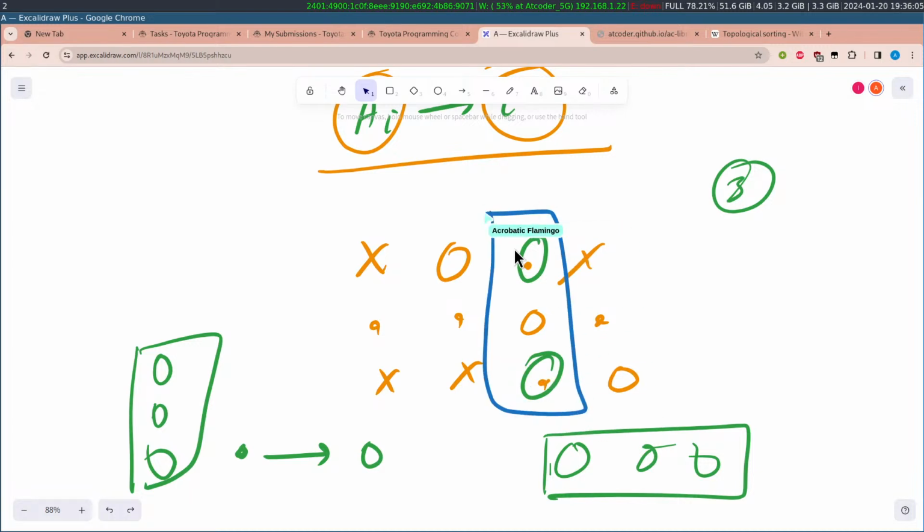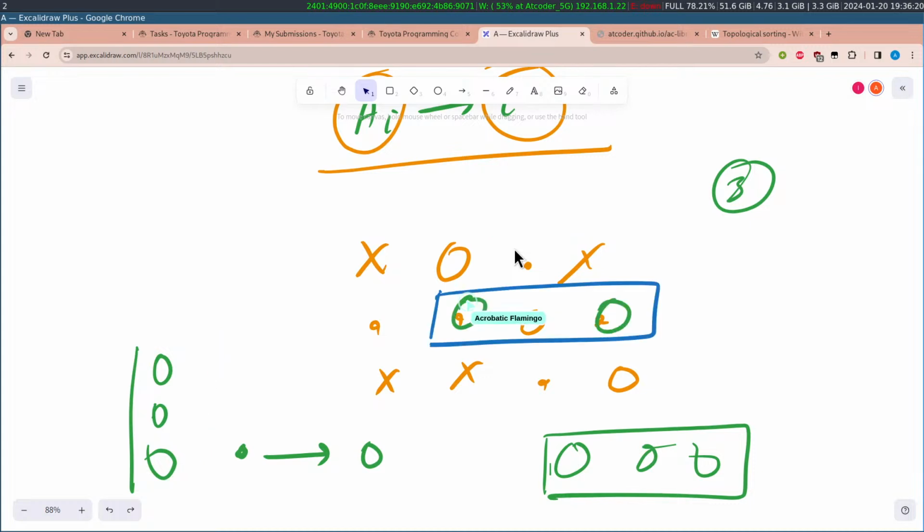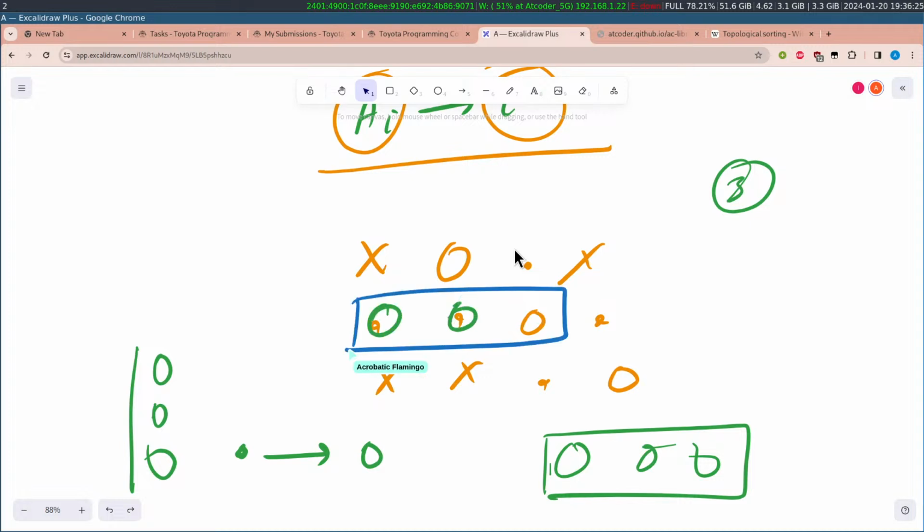The other possible way is to change this dot to O and this dot to O, and now we will have 3 characters like this. This is also a valid example. We can also change this dot to O and this dot to O, and now we will have 3 consecutive characters. This is also a valid way to do it.